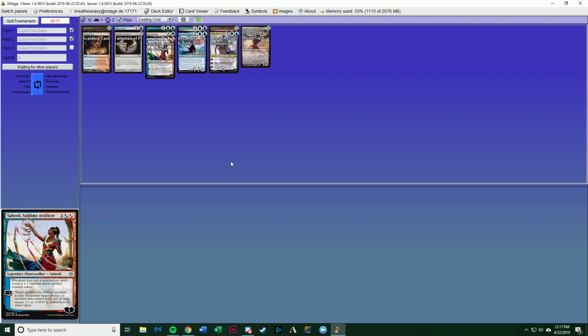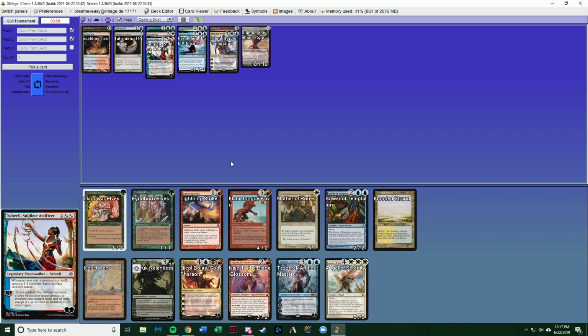That pack will come back to us with, let's see, that was pick 2, so it's going to come back to us with 7 cards left in it. I don't know. Wasn't the strongest pack in the world. It might wheel. Alright, we're taking this Tezzeret for sure.